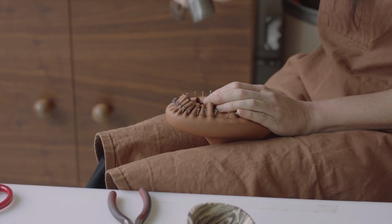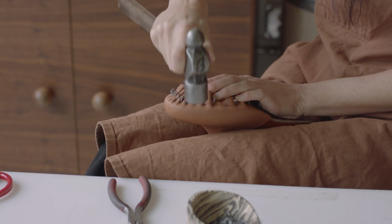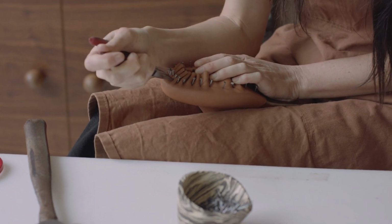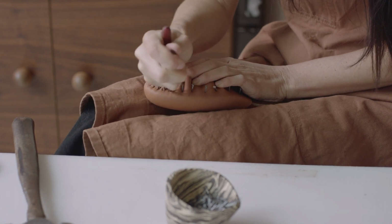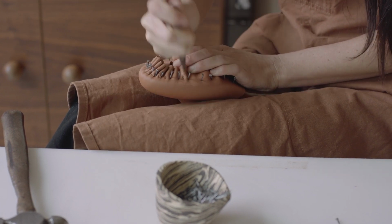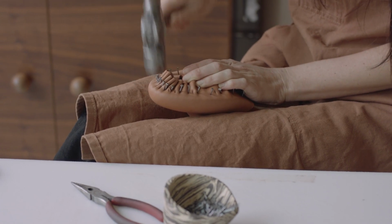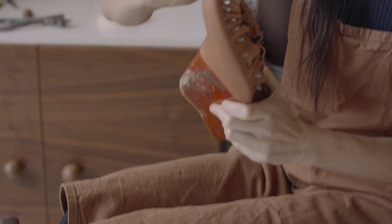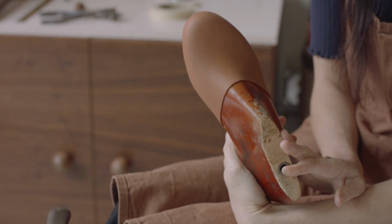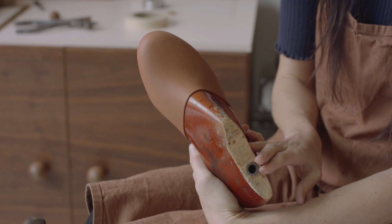Okay. And then I'm gonna very carefully only tap the bottom flat part of the last, and bring the wrinkles down a level. You can also do this with your pliers and send these back, even adding more nails if you wish. Like that. Okay, so now it has this nice flat edge around there. And now I can do my second one. I'm going to try to get it to be as faithful to this shape as possible. And I'm gonna let these dry overnight, as well as the outsoles.